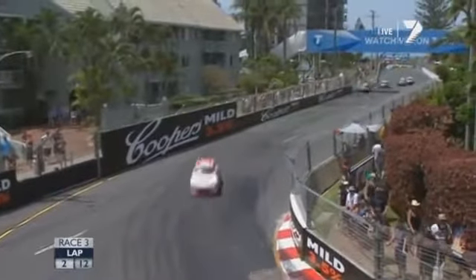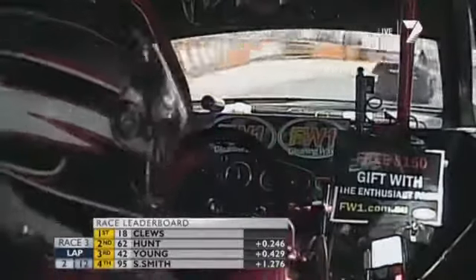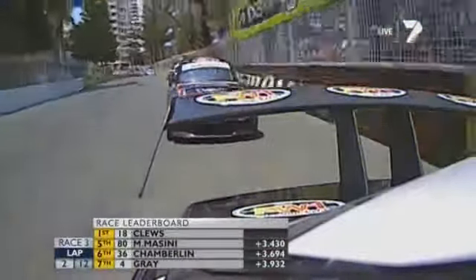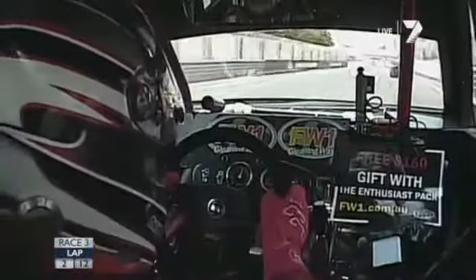What are you going to do this afternoon — you're going to start that GoDaddy car? Well unfortunately qualifying didn't quite go the way we hoped. Michael got caught up by every single red flag there was. I was saying we should just remove the wing mirrors from the V8 cars for qualifying because it seems like they cause more harm than good. We'll have to talk strategy — but for these guys the strategy is just flat out. This is absolutely great racing, no strategy here, just keep pulling gears and nailing that throttle.